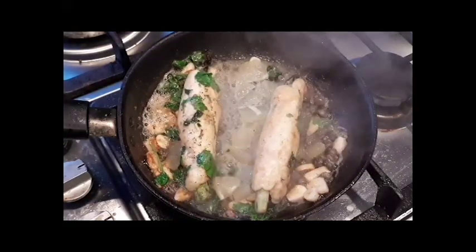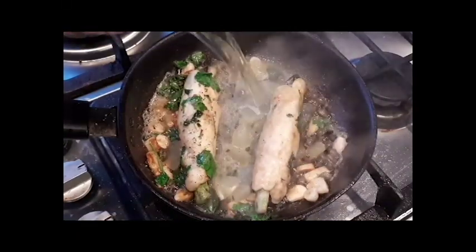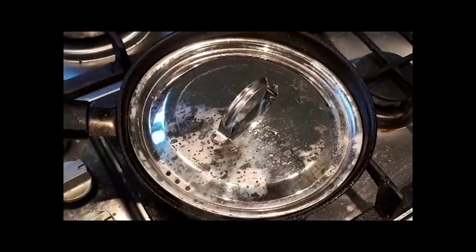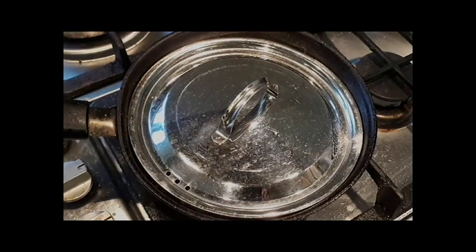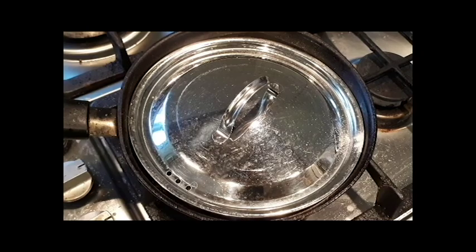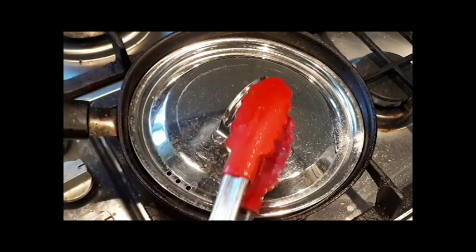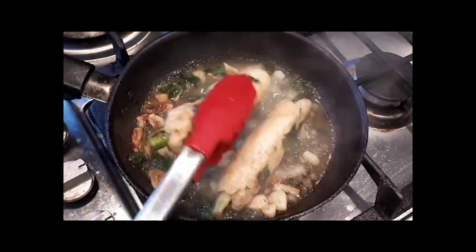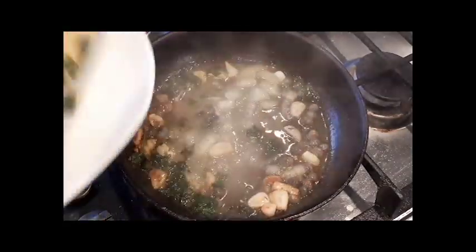And there's the wine. I'm going to cook this down with a lid on it now. Okay, it's been about 1.5 minutes. Pull the chicken off to a plate to reserve it.